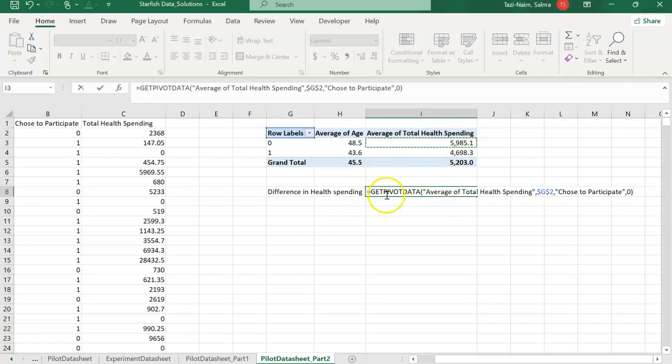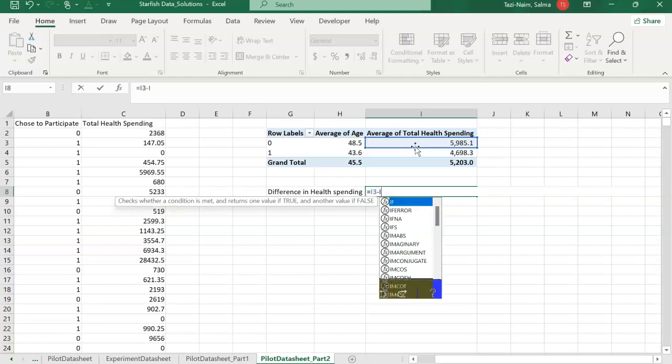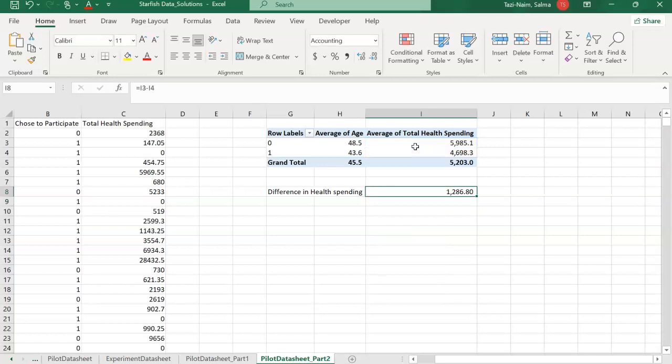Because it's a pivot table, it's not going to write the formula with the cell name, so I can just type it manually: I3 minus I4. So this is the difference on average. This is the difference in health spending. Right. Next question.